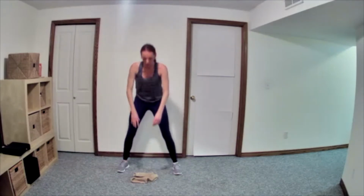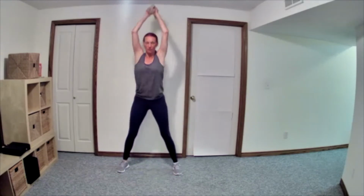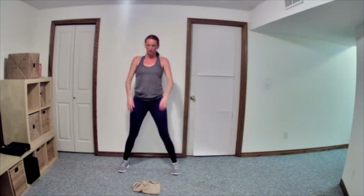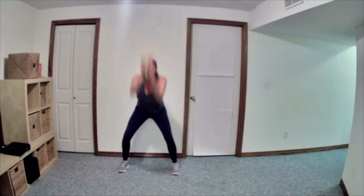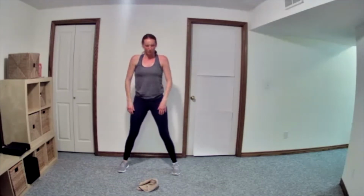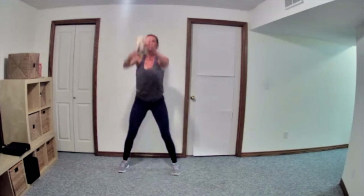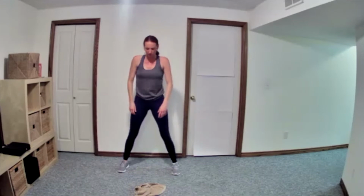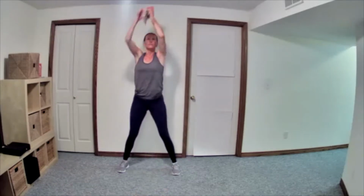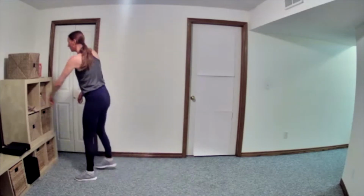Squat, back up, squat, up. Out in that throw. Throw that towel down. Some power in those arms. That's it. Kind of fun. We'll do this one more often. All right.